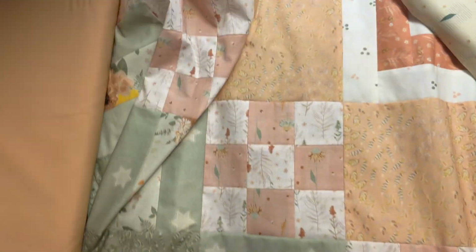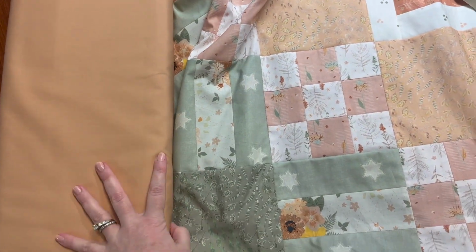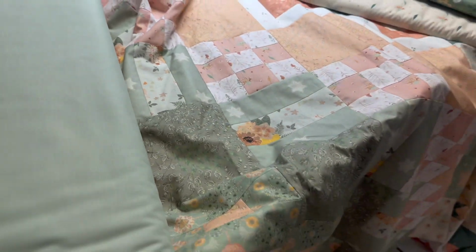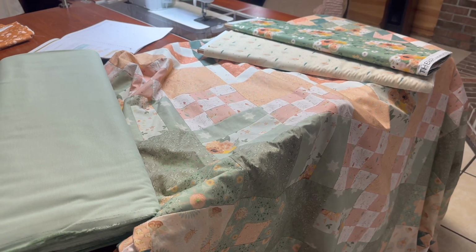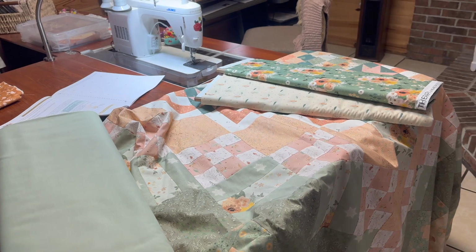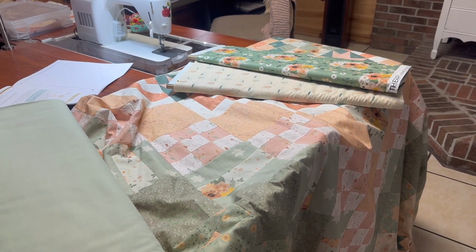But this for binding could work. And then I can either use, I don't know. The seafoam might work better. I think the seafoam is going to blend really nicely. You know how either you want your binding to frame up your quilt, or you want it to blend in. Maybe that would be a better situation.